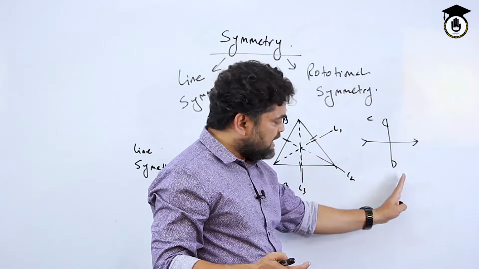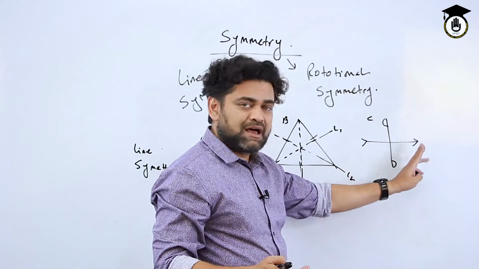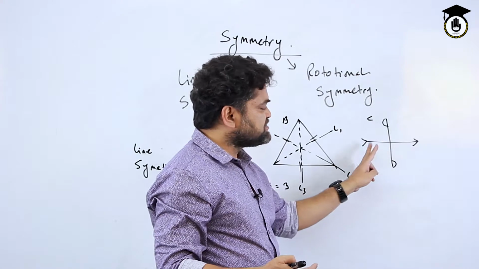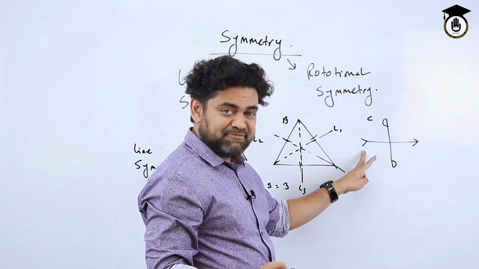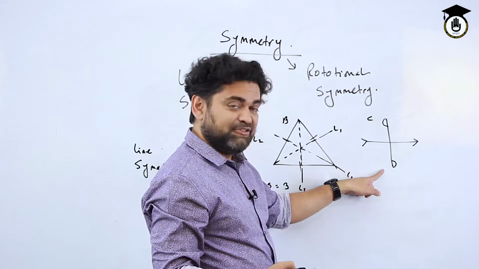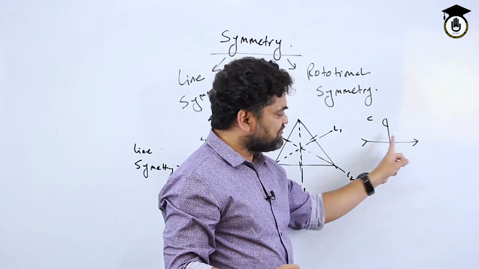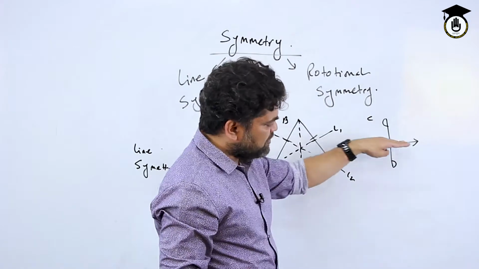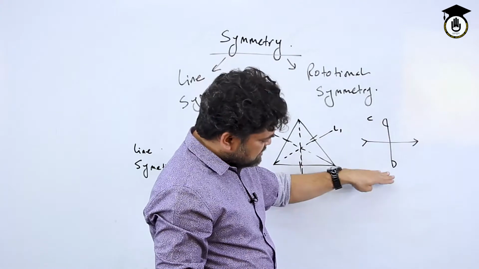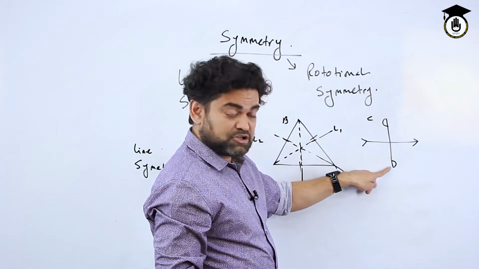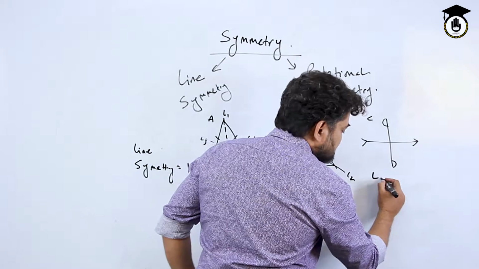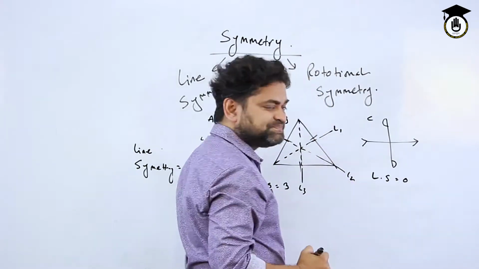So if I draw a line from here, it will not come equal half, because as you see in the diagram, the drawing is also not the same way. These two drawings are the same way, but if I make the equal half from here, horizontally, and then topple it over, this will not come at the top of it. So here the line symmetry is 0.